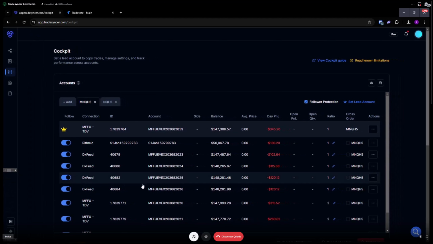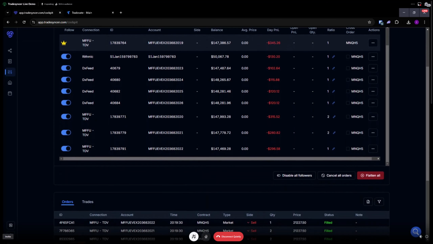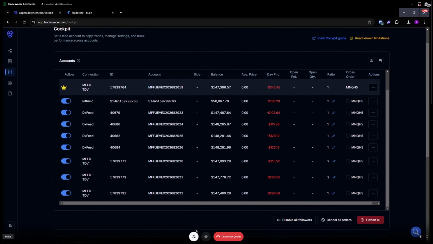Now note, guys, that we're still in beta, so sometimes the front end might be a bit slower or might not respond immediately. A quick refresh will most of the times resolve this issue, but we note that we're still in beta, so we're actually always developing and continue to work on the product.